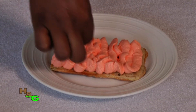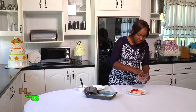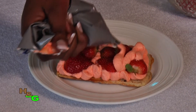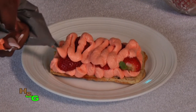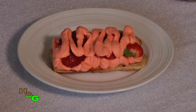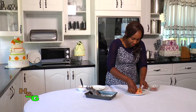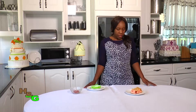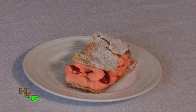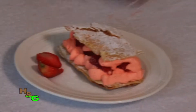Now I'm going to take my fresh strawberries and lay them on top. This is one perfect dessert for summer — you can use any berries that you like, but in Zimbabwe we mostly have strawberries. You can put another layer of fresh cream if you wish, then take the top piece and place it directly on top. Now I've layered my mille-feuille; I'm just going to take a bit of icing sugar and dust it to give it a nice snow effect, then place two strawberries on top to decorate. And there we have a beautiful summer dessert.